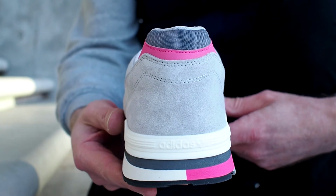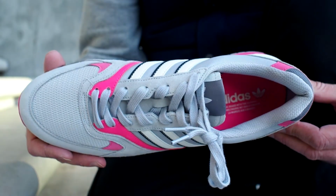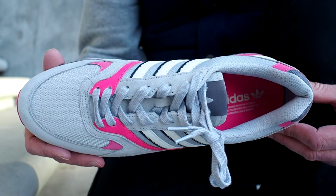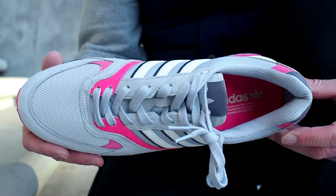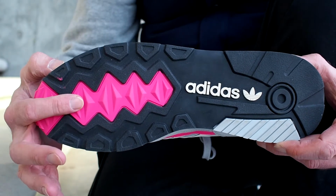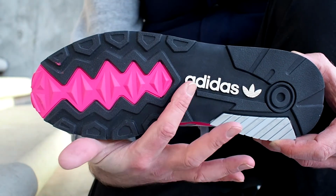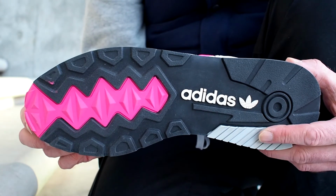Also keeping the coming months in mind, it is going to be spring soon, and then I do not really have use for a very fall-like colorway. The sizing starts at a US men's number 4 or US women's number 5, and even though it is not 100% close to its original, and Adidas even openly admits that it's only inspired by the Quesence, it has still become a very nice shoe.